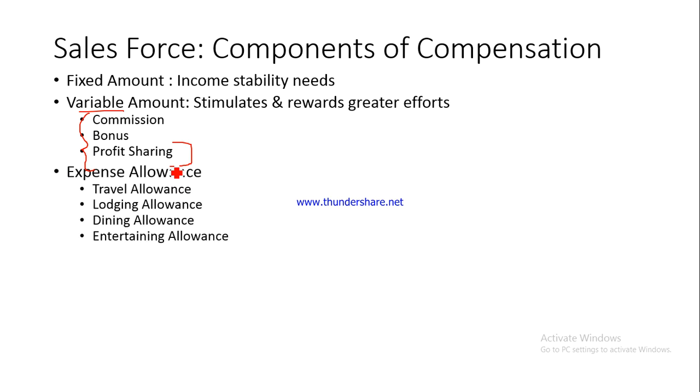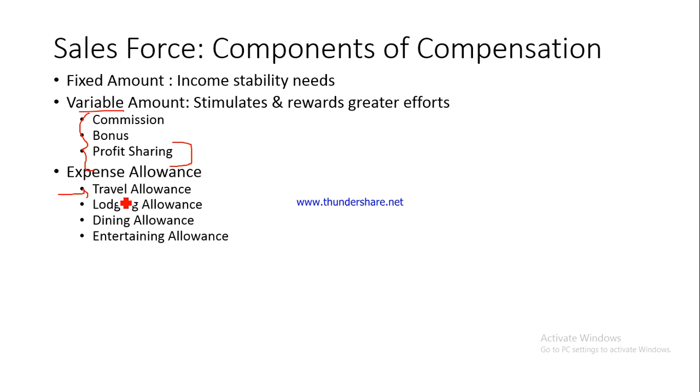Now let's talk about expense allowance. What do we mean by the expense allowance? Expense allowance is for the expenses that the salesperson has to incur in the course of his duty. So that compensation is made for those expenses which the salesperson has made while being on his duty. So for example, the salesperson would move from one particular prospect to the other. So he will have to travel a lot. He will have to visit different dealers or different customers in his territory.